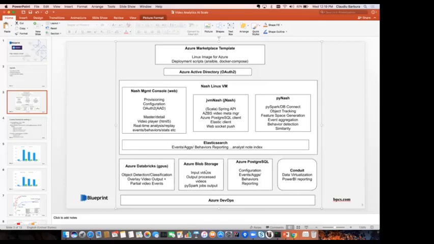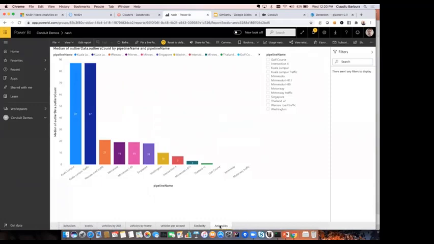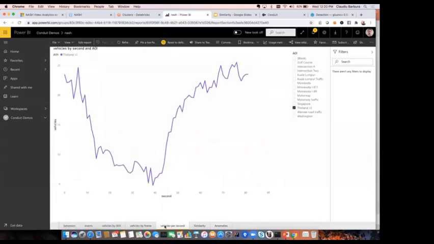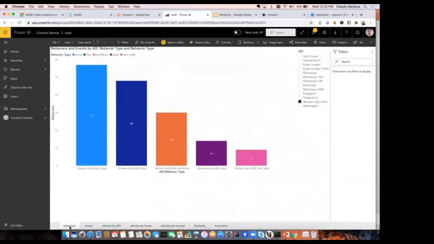Blob storage for storing all the videos. Postgres for configuration. Somebody who downloads the solution gets another product from us, Conduit. It's a data virtualization product that allows you to import from across multiple videos, and that's something that should show here. So if you want to see anomaly counts across multiple videos, or you want to see the actual raw object count, before smoothing, or any analytics you want to do across multiple videos, you can do that outside of the solution.